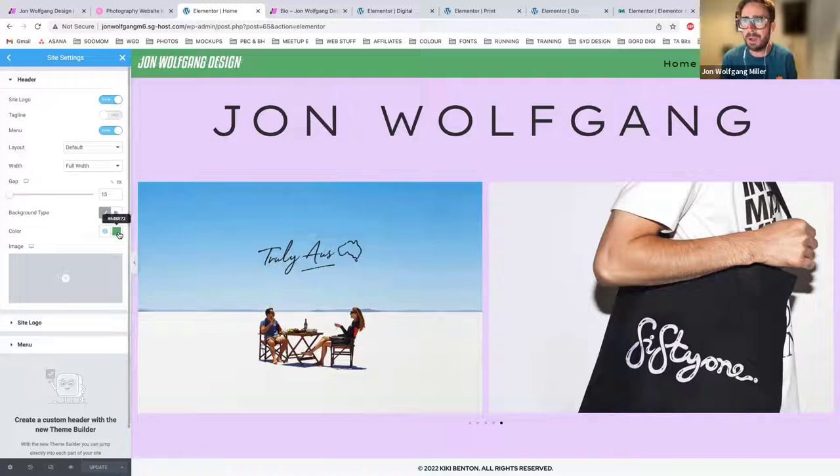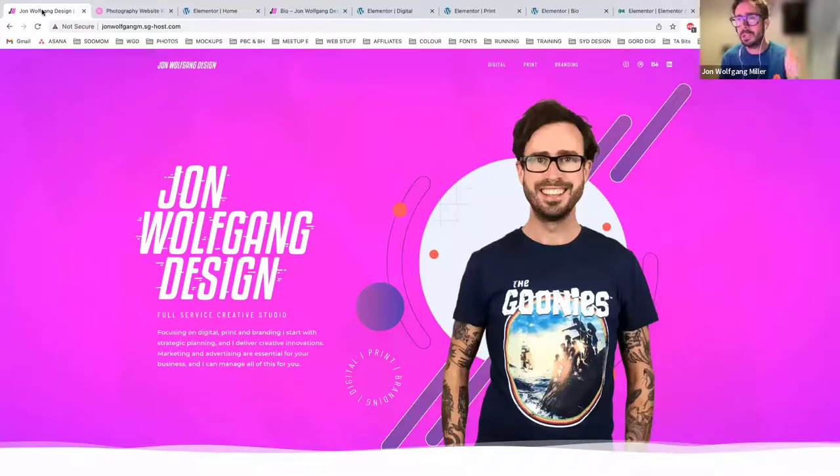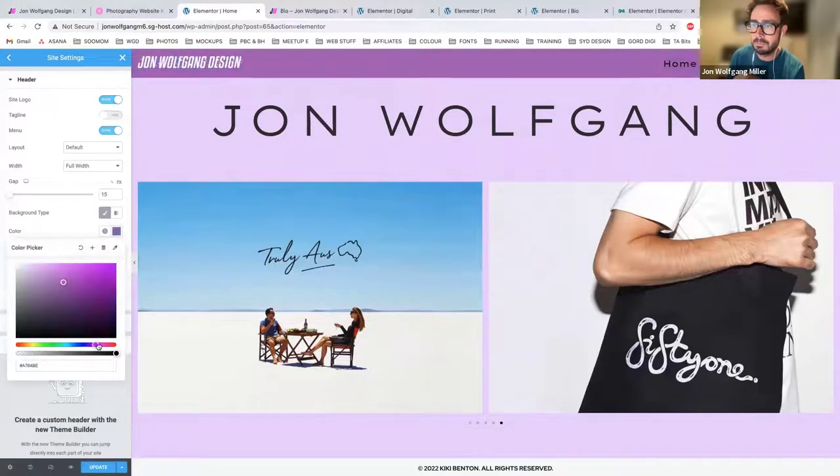The background color, green. I'm not against the color of green, really. It's nice. It just doesn't really represent me. You know what does? Magenta. I love a good magenta. And what I love about magenta, it's just always been one of my favorite colors, but I love how it kind of sits with other colors, and it works very well with the blue. I'm wearing kind of a dark blue t-shirt here. It works well with a light blue. That's why it's a great color. So very simple. Here I am in the settings for the header. And let's choose a magenta.